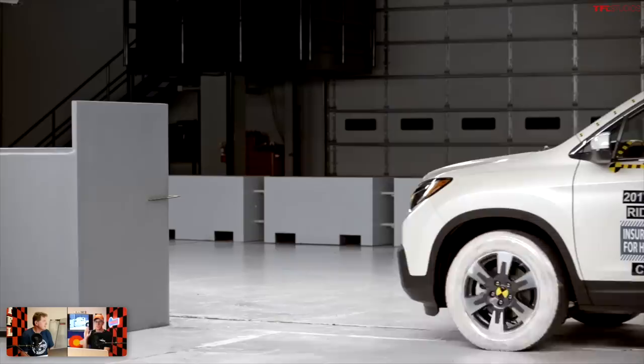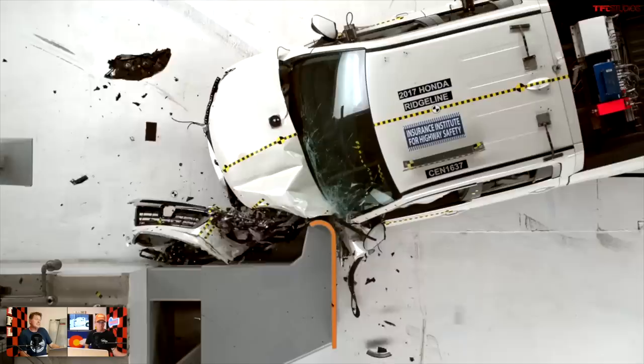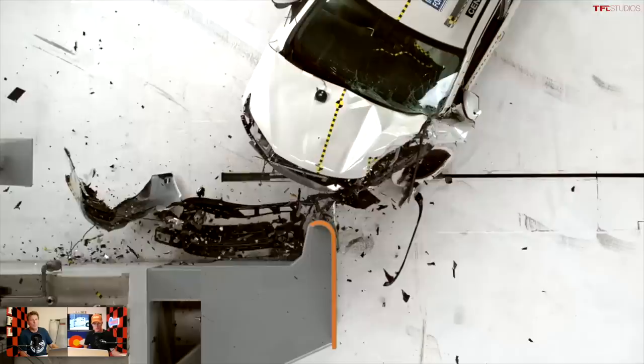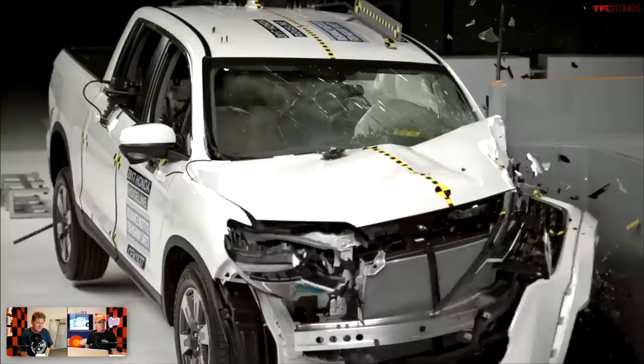Number three is the Honda Ridgeline — a unibody pickup truck, not a traditional body-on-frame. The Ridgeline scored good on most crash tests: good on the small overlap driver's side, acceptable on the passenger side, good on moderate overlap, side, roof, and head restraint strength, and the optional safety system rated well. Headlights were marginal and latch ease of use was acceptable. Vehicle-to-pedestrian detection was not tested — that refers to autonomous braking that can warn you or actuate the brakes if you're about to hit a pedestrian, another vehicle, or in Scandinavian countries, a moose.